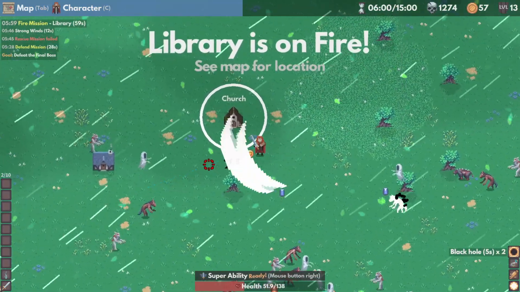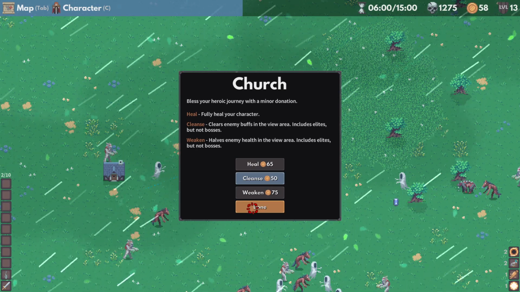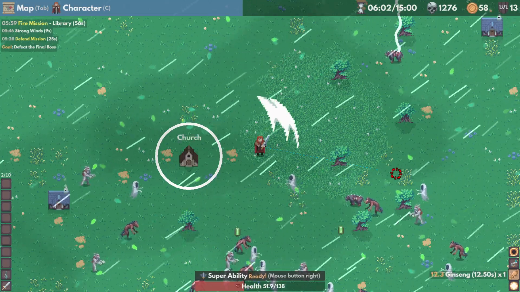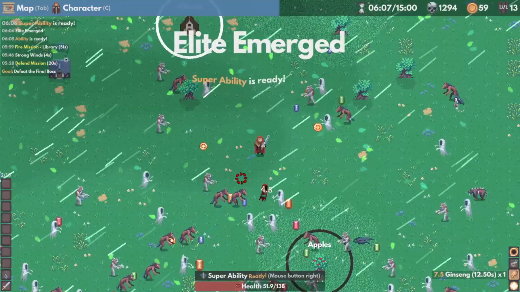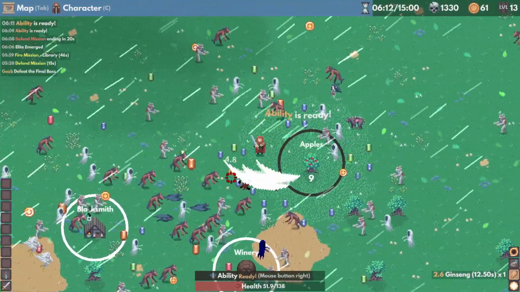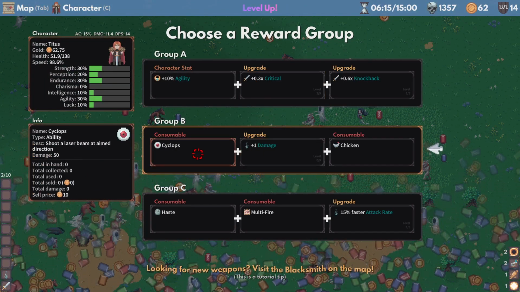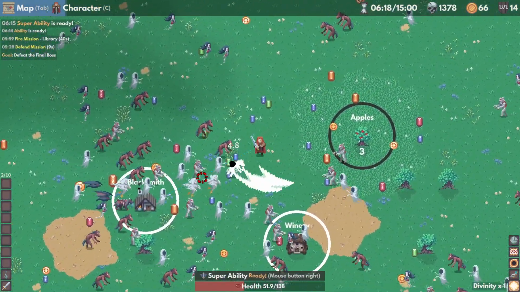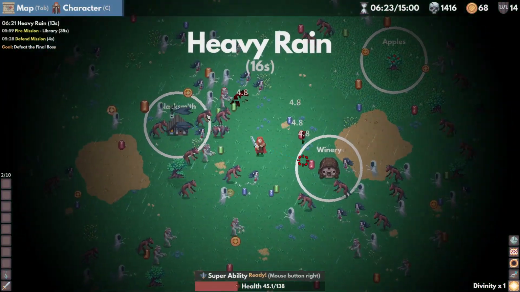What are you? What do you do? Tell me all your things. Cleanse. Clear every buff of your enemies, heals your character. Okay, we don't really care about that. Actually, I probably do care about it now I think about it. Now give me Cyclops consumable, multi-fire, faster attack rate. There we are. So unlock the abilities, grab everything, heavy rain.